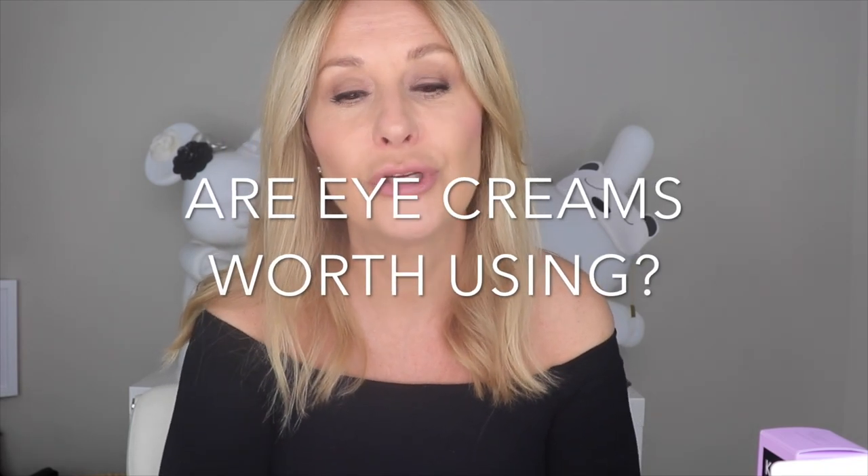I've still not managed to stick with my retin-A — it's sitting in my bedside cabinet and I really must get back to it. Eye creams — are they worth spending money on? Dr. Emma Wedgworth agreed with me completely: only if they've got something that your everyday serum can't deliver. I use my retinol and vitamin C serum right up around my eyes, but I'm a fairly tough old bird. If you can't bear to put your actives around your eyes because you're sensitive, then an eye cream with a gentle retinol delivery system or a lower level of vitamin C will be formulated specifically for around the eye area.